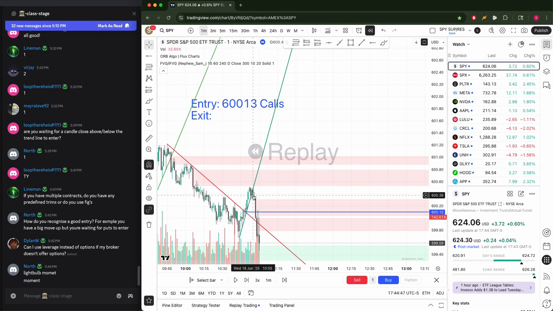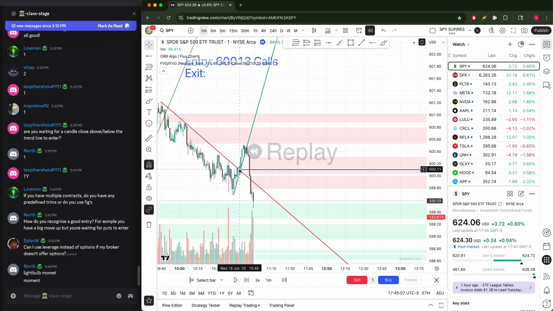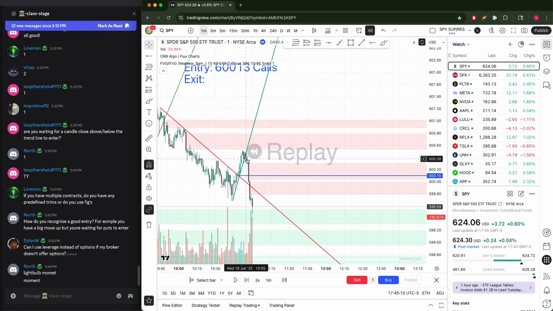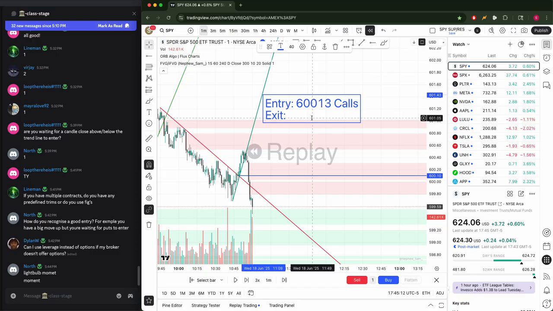Okay, so we did get this reaction and we broke out of this line. So because we had this line drawn out and we saw this moving pretty quickly, that's what you would have exited. Right? We didn't get the swing low that we thought we were going to get because it came all the way down and actually broke this low. Right? Okay, so entry there was 613, exit was candle close about 636. So this, even though we didn't get a big move like we did over here, this is still a win, right? Anytime you close a trade green or you close a trade at break even and didn't experience a catastrophic loss, I would count that as a win.